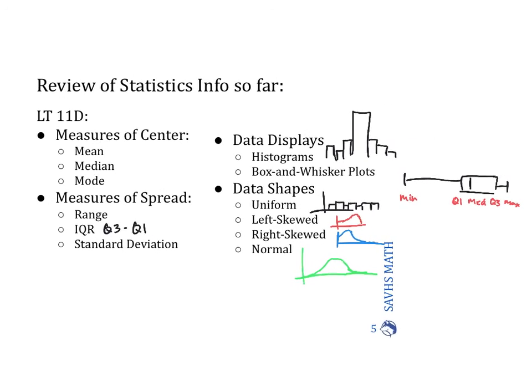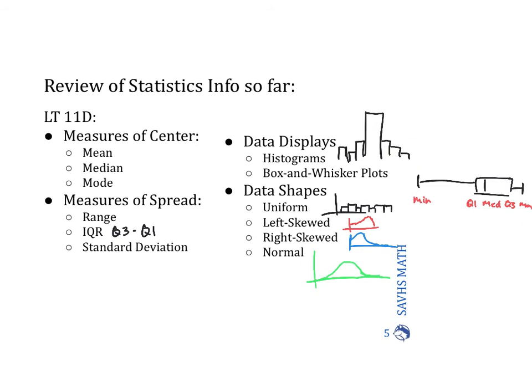We want to try to stay with using mean and standard deviation when you're in a normal distribution. Sometimes if you have a skewed distribution, it's more appropriate to use the median or the IQR to talk about the center and spread. When you have a uniform data set, it's really helpful to talk about just the range, because if you know that the data is uniform, then you would expect most things to be basically even between all of the ranges.